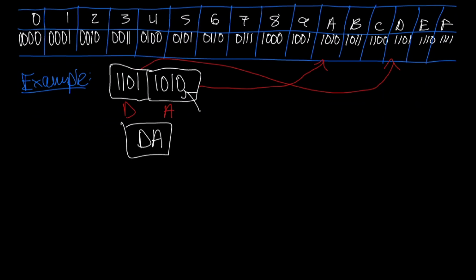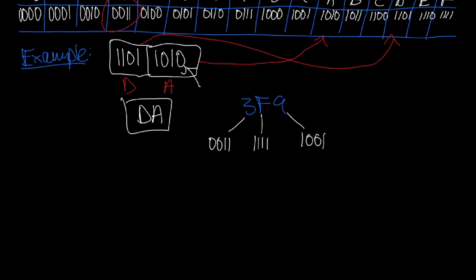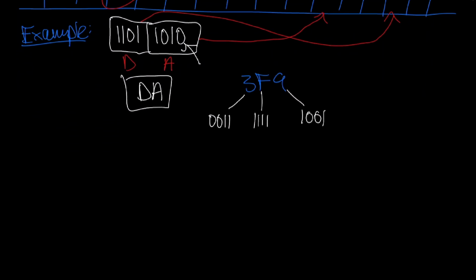And going the other direction is just as easy. So let's take the hex, for example, of 3F9. All we're going to do is expand each digit and say, okay, what is 3? 3, looking right here, is 0011. We know that F, if we look in our table, is 1111. 9 is 1001. So we know that this hex value represented in binary is simply 0011 1111 1001. And that is our answer.